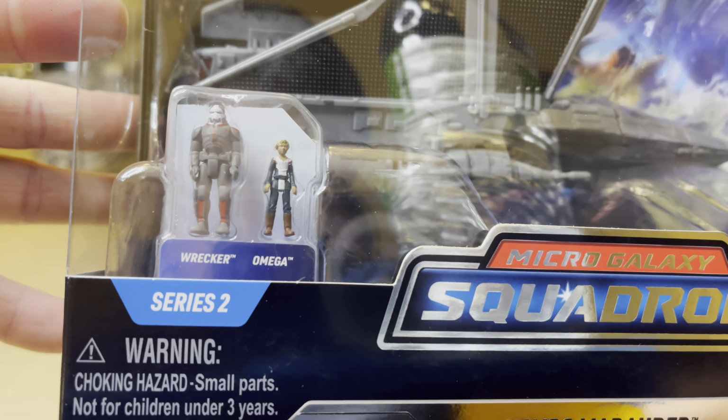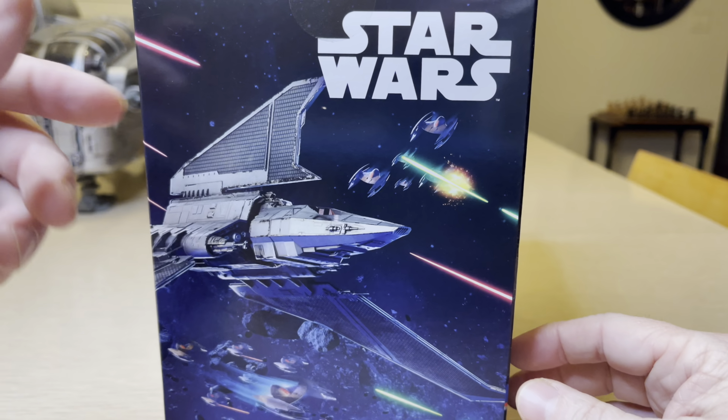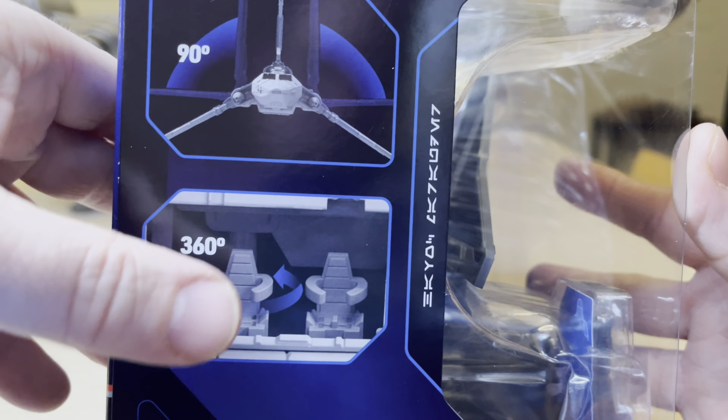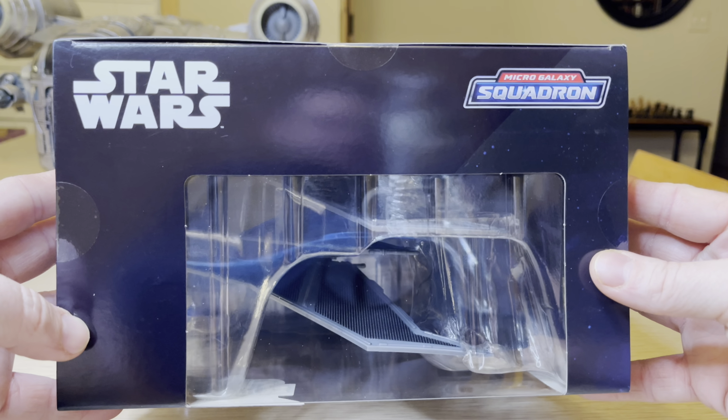Star Wars. Love the packaging art. Lasers everywhere. Oh, there's the Havoc Marauder down there. Of course, the side of the packaging. Wow. That is amazing. Absolutely gorgeous shot of the ship right there. 360 degrees on the seats right here. And then on the top, looks like that.